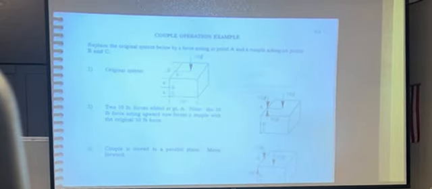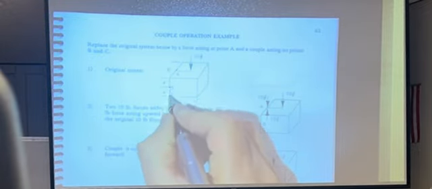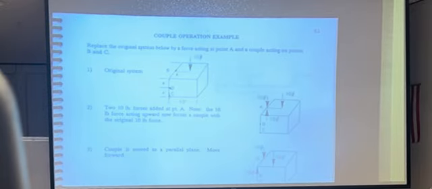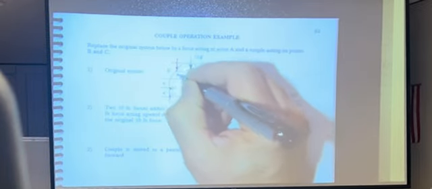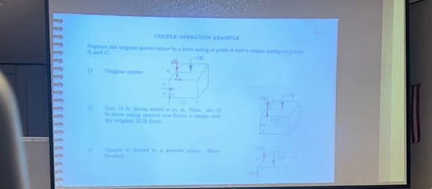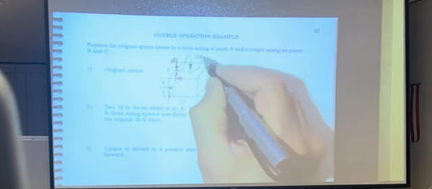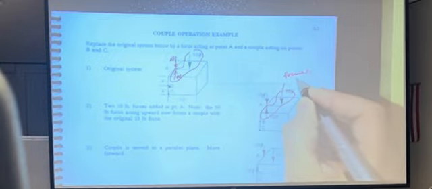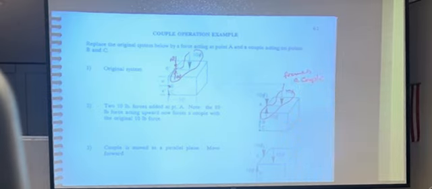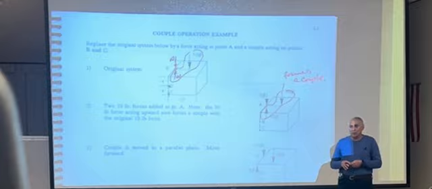For whatever reason, I want to take this 10, move it to A, and add a moment or a couple at B and C. That's the objective. So the first thing I did was I went over here and I said, let me put a 10 down, 10 up, at the location A. Notice these two formed a couple. Right? And I literally moved the 10 over by forming a couple.